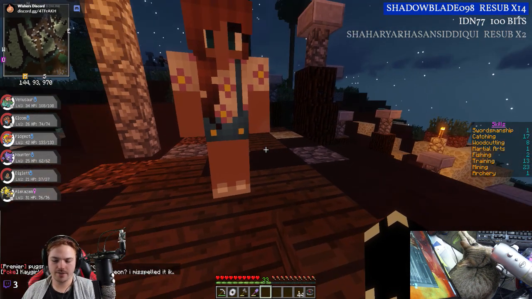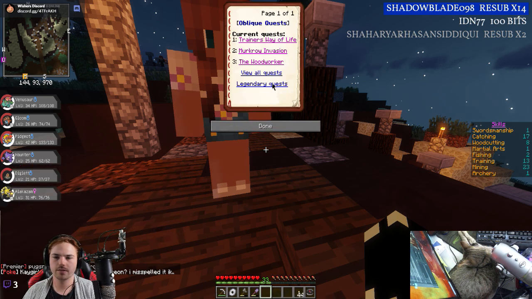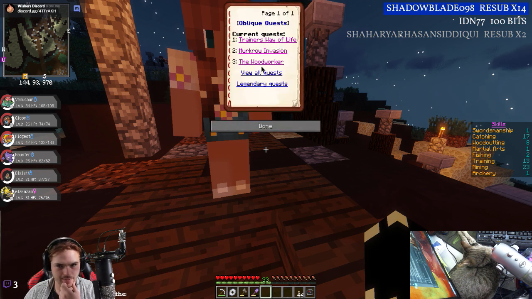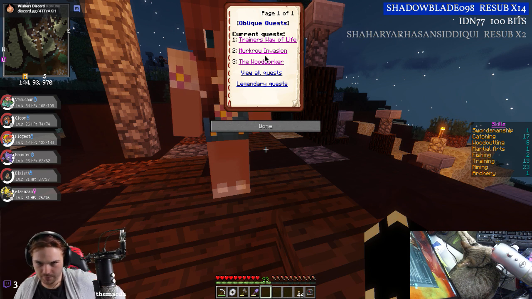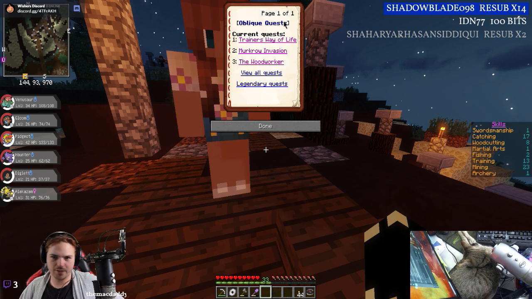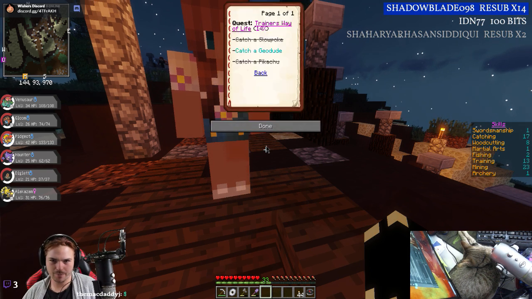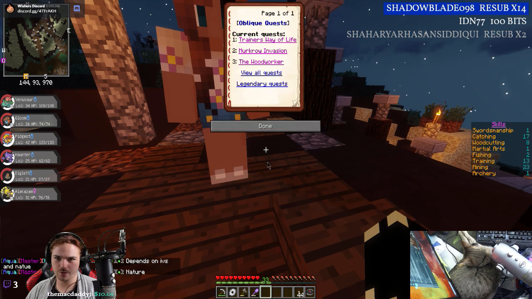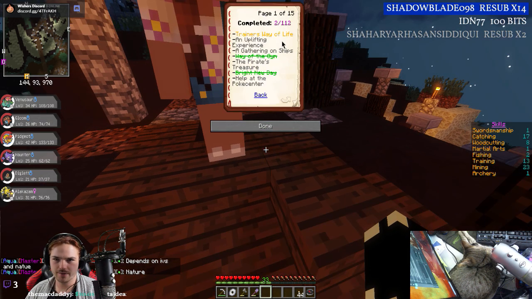You know what we haven't done yet? Just remembered? The quests. Hey, legendary quests, nice. They've split those up, that's pretty cool. But we have three quests currently. Murkrow Invasion, that was back at the spawn. Trainer's Way of Life, I think that was also back at the spawn. Is that the Bonsley one? I'm not sure. No, that's the Woodworker one. Oh, cool, alright, well we've got to go get those done at some point. And there's a lot of quests. Yeah, we got to do the quests.